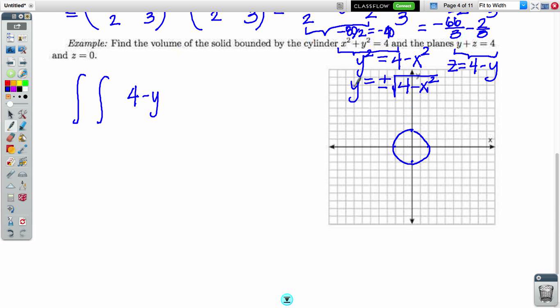So I've got y described in terms of x, which sort of suggests maybe these should be some limits that we use. So like maybe I should think about y going from this curvy function here to this curvy function here. So 2 different ones. I'll use a different color to show this a little bit better. This would be the top function, and then the blue one down here would be the bottom function. So the curvy stuff is happening with y, which means it needs to happen first. So this would go from negative square root of 4 minus x squared to positive square root of 4 minus x squared.